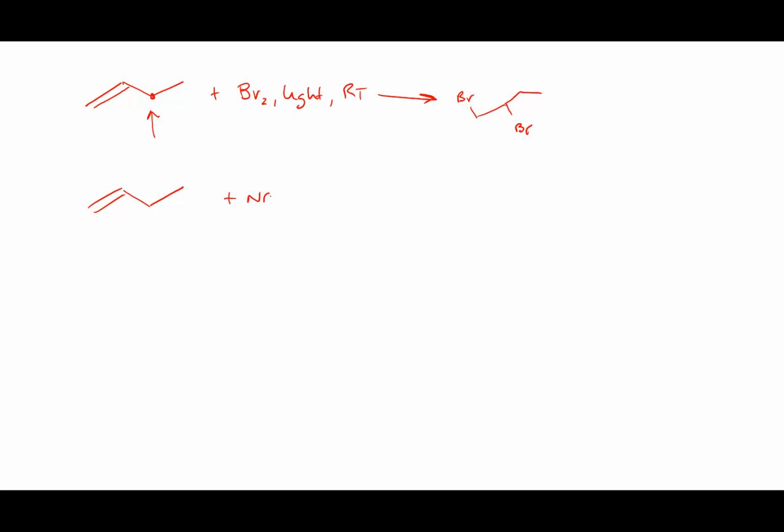So if I add NBS, and I'll write its structure out here, usually it's NBS and heat. What it will do is it will halogenate, and it usually halogenates in the same selectivities as what we found last semester. Remember that in terms of the selectivities for bromination for Br2, that for a tertiary position it was 1700 to 80 to 1, tertiary to secondary to primary.